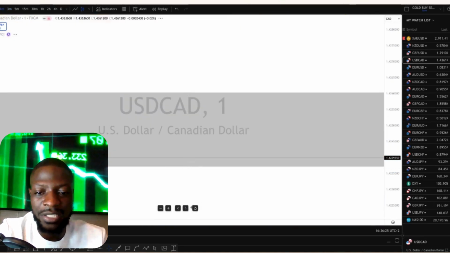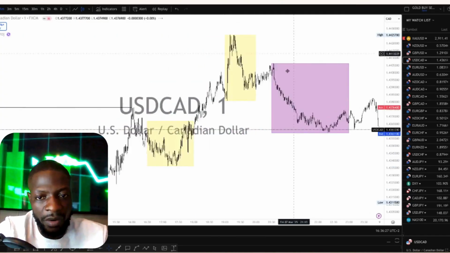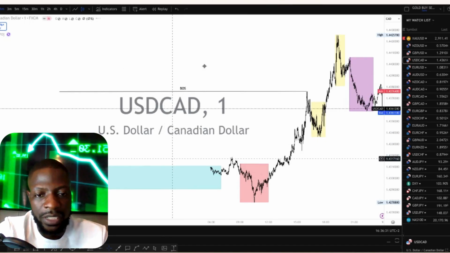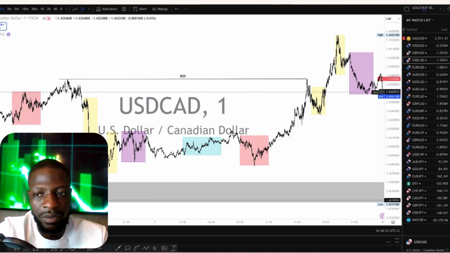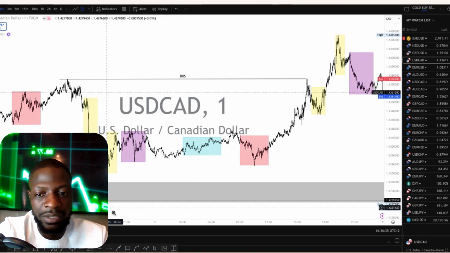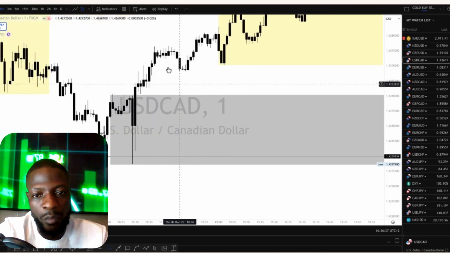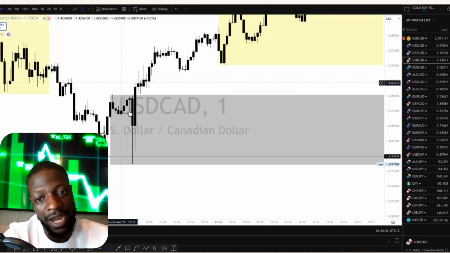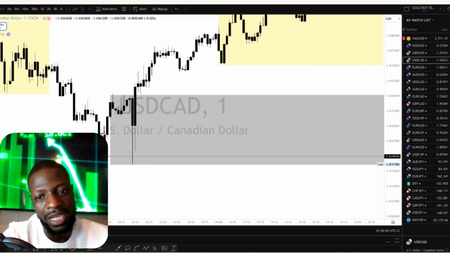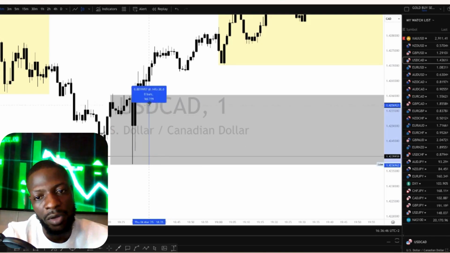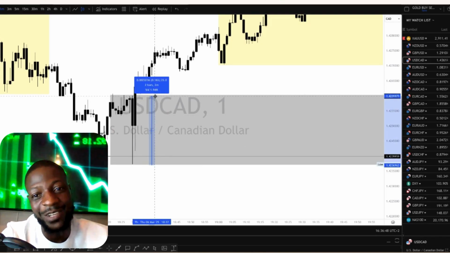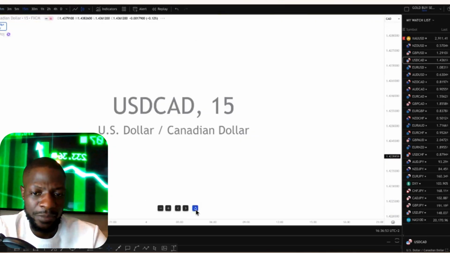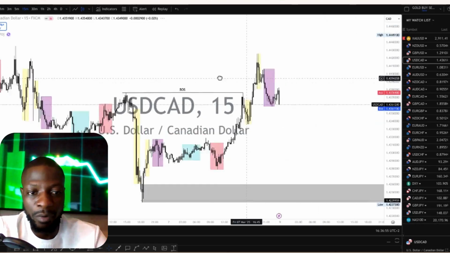Let's go to the 1-minute time frame. What can we see on the 1-minute? Let's see if we are actually able to see something. It seems like there was this nice big wick which was created right here. Because of that, we are not really going to have a nice small stop loss right here. So this has been reduced from 24 to how many pips now? Like 23, nothing much.